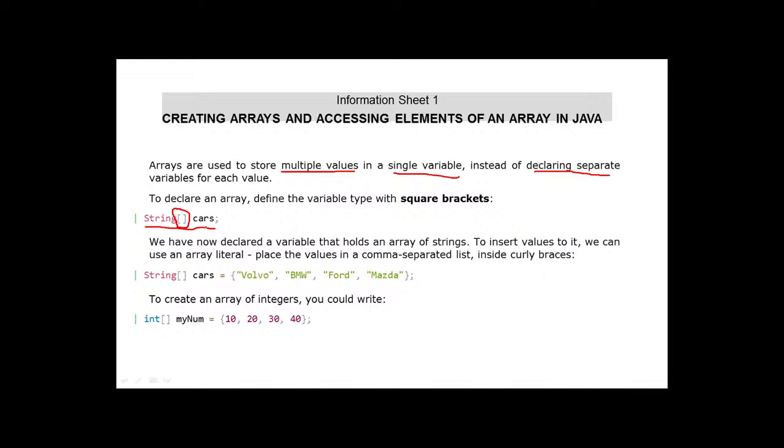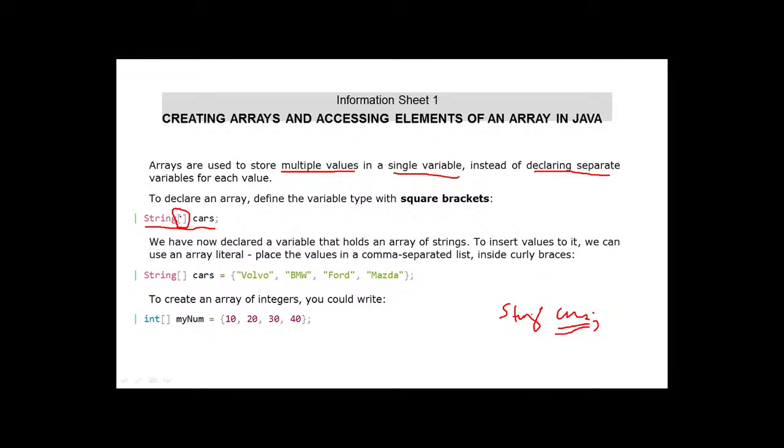So meaning daghan siya og value. Okay? Daghan siya og value. Kung normal or ordinary variable lang na siya, you will have string, then cars. Okay? So, meaning, isa lang ka-value ang ma-hold ni cars.